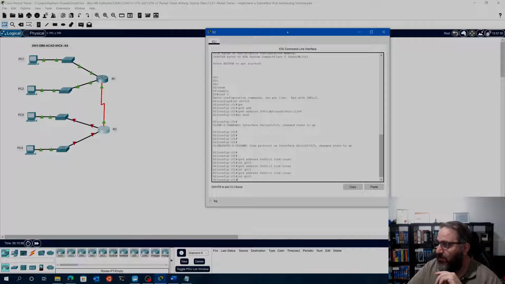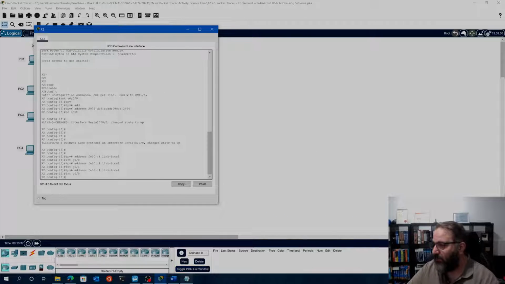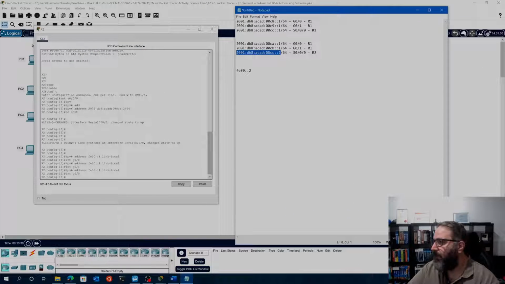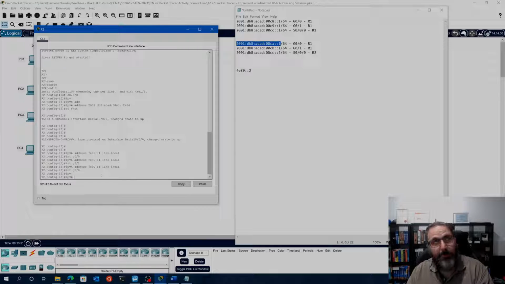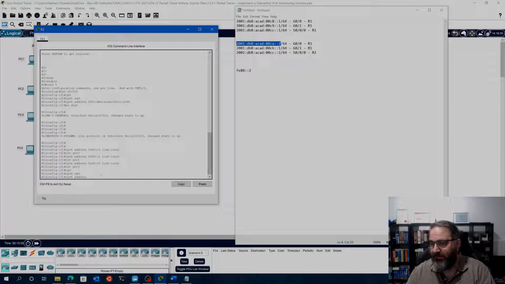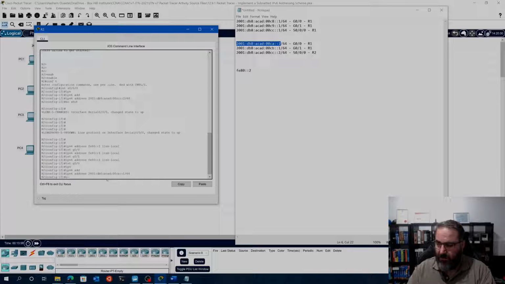Where are we? Let's do some walking instead of talking. So gigabit 0/0 up here, gigabit interface. I'm going to copy that. We'll do IPv6 address, right click paste, /64 and no shut.